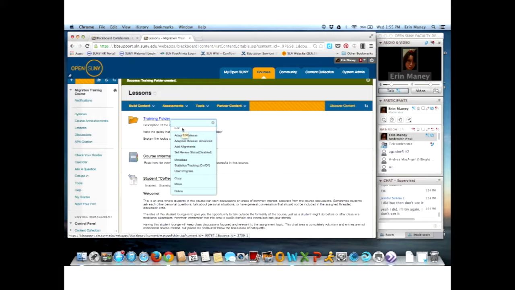Okay, this isn't just true of folders, but that's where editing would reside. You'll notice in that list, there's also copy and move. So you can move it to another place if for some reason you put it in the wrong place. You can also copy it if you want to duplicate whatever it was that you made. And of course, you can delete it. But just note, if it's a folder and you delete the folder, you're deleting everything in the folder.